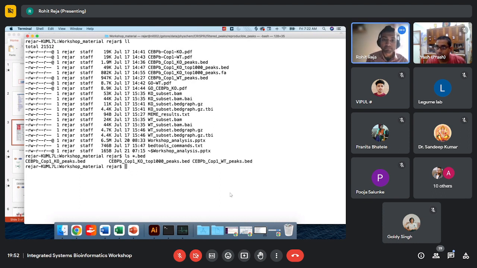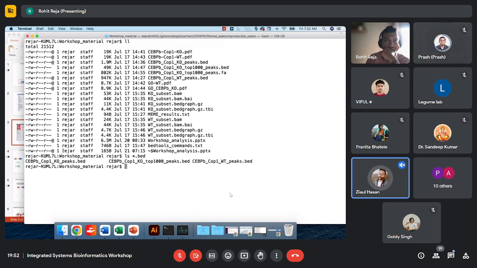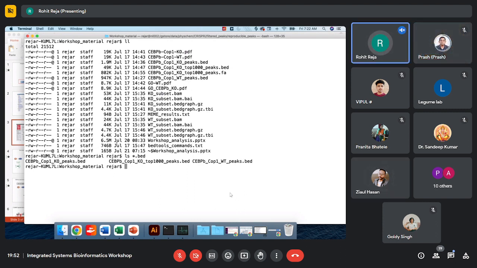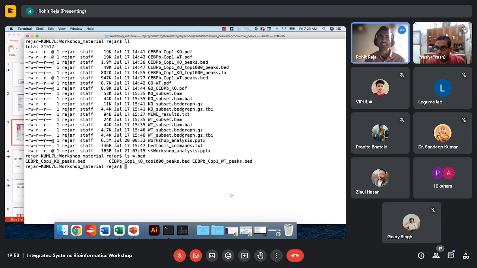Yes, I have one question. Can we use these things in Galaxy also, or do we have to use it only in the terminal which you are using right now? Bedtools you can use in Galaxy. They should have Galaxy tools there, because I think that's a very common set of tools. So you can actually use bedtools.